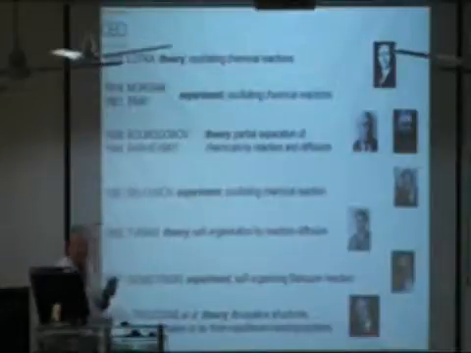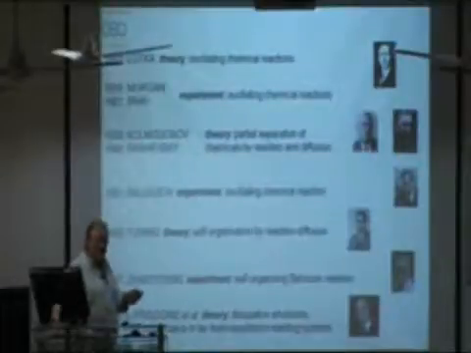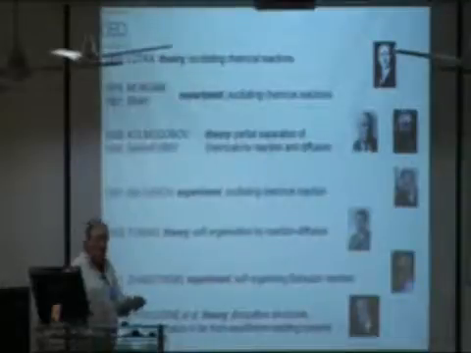The situation started to change in the early 1950s. First of all, Belousov, who I showed earlier on, developed his oscillating chemical reaction. But when he tried to publish his work, it was refused by the referees on 3 occasions because they said it was impossible, it couldn't happen. And discouraged by this, Belousov retired from science.